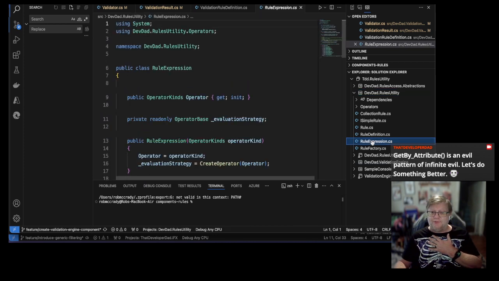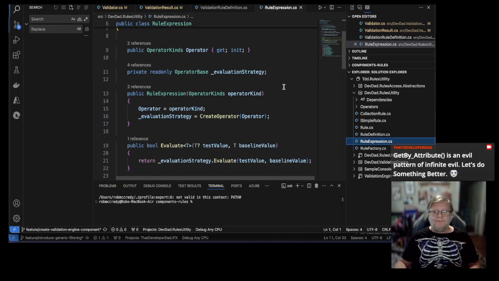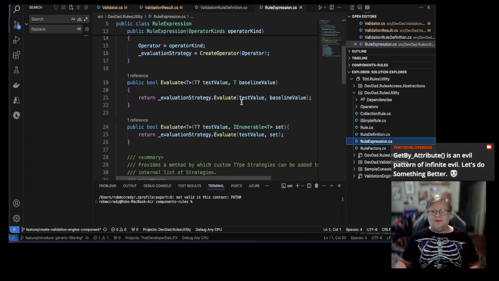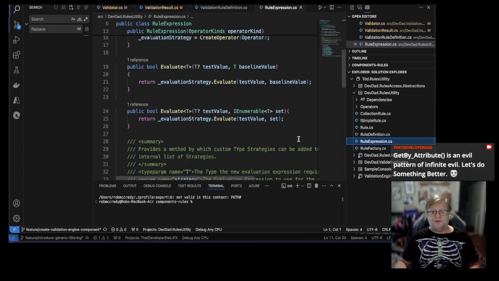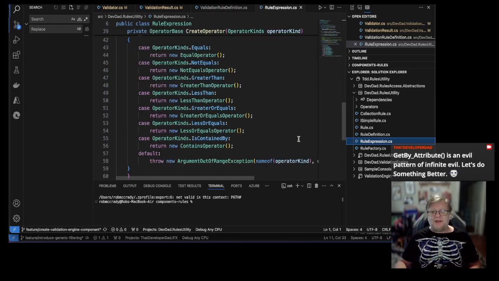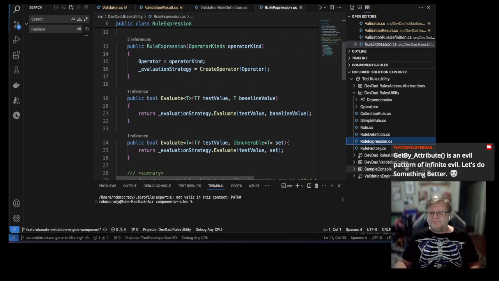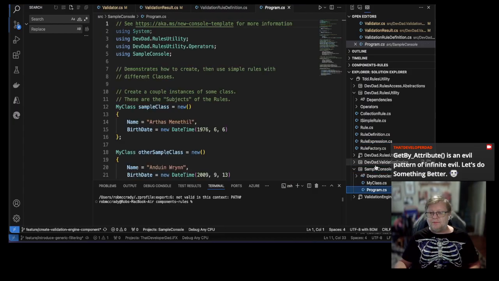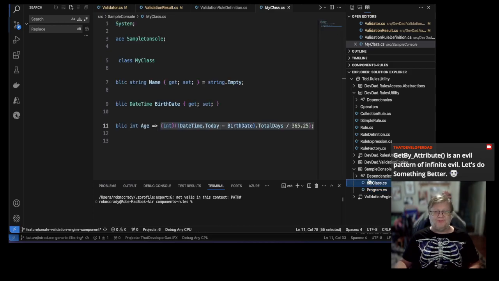So we've got a rule expression, and it's got operator kinds, operator base, evaluation strategy, rule expression, evaluate, so on and so forth. And what this does is this looks at an object. So let's say we've got this sample class, my class. It's super derivative.